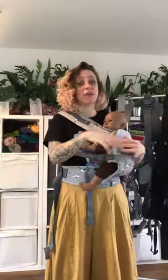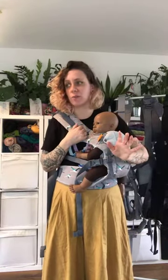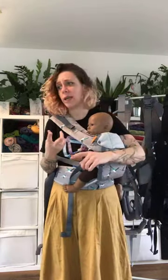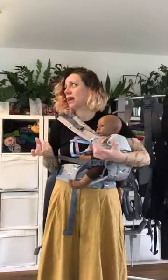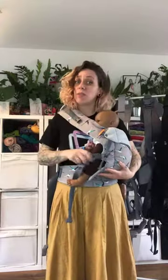Lastly, if your baby cries, turn them around, okay? Don't force them to be facing out because you think it's fun. If they're crying, it's either because they're tired or hungry or they want to see you. Small babies can become a bit overwhelmed by everything going on around them. If they see something and they can't see the parent, they can freak out. And that can also happen with back carries sometimes.